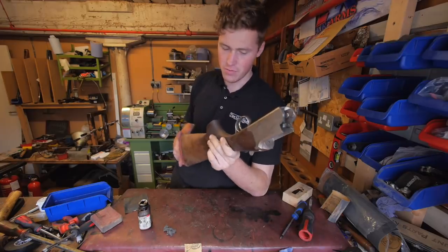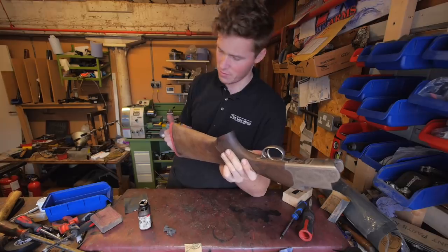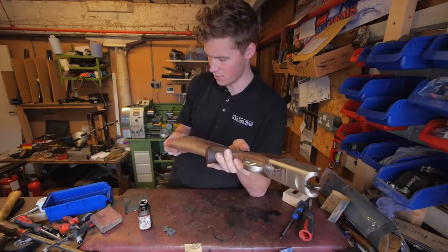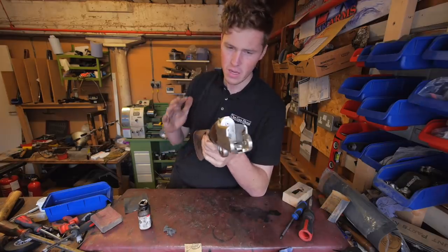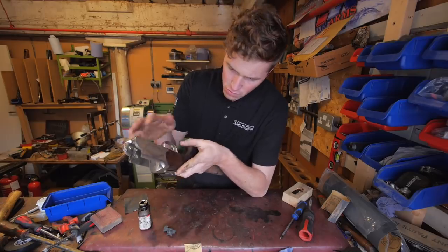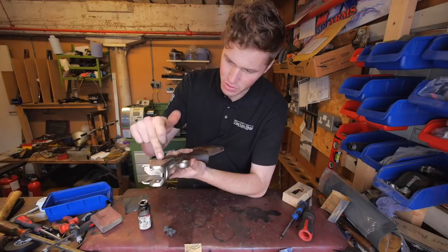So the stock is a little different in procedure. Firstly, I'm going to need to pull this pad off, which is kind of heartbreaking, but that's fine, because it's somewhere near a decent fit and finish, but we'll work with that. And that's to work around this headwork here. The wood metal fit isn't awful, but what we're going to look to do is remove some of the swell mark, however, without reducing this past here.